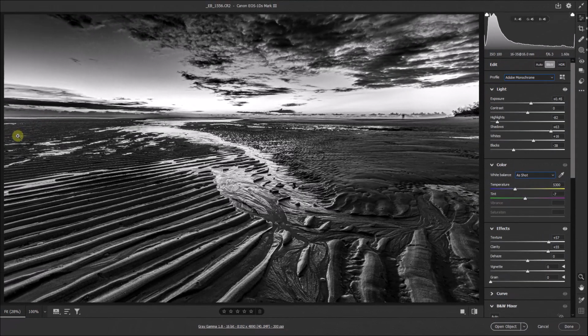Now as we come back to the main tab, I have to say I never get frustrated over dust spots. They are just an occupational hazard. I suppose it's because in the darkroom days, dealing with one spot on a piece of paper could take you 10 or even 20 minutes. So being able to touch the dust spots here and remove them is not a big deal.